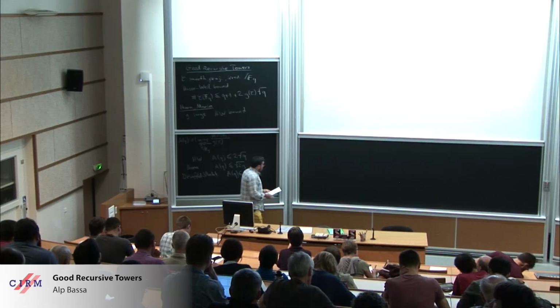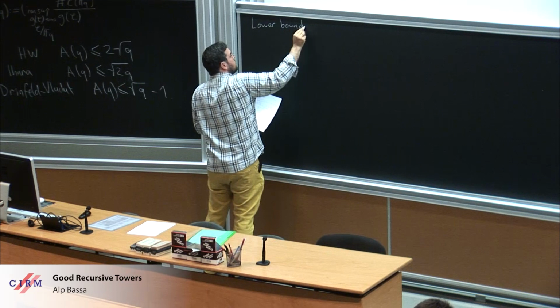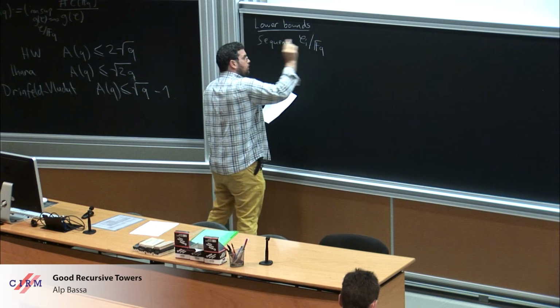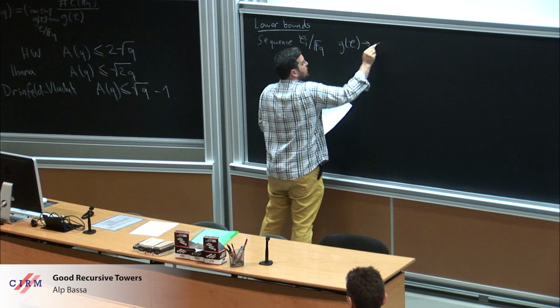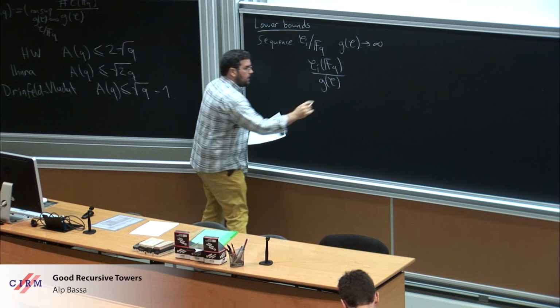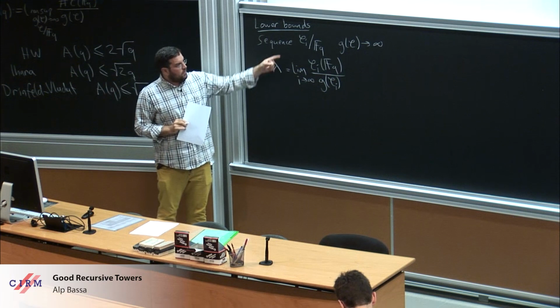Okay, so what about lower bounds for A(q)? How would you construct lower bounds, or how would you obtain them? One of the ways, the only way used until now, is to construct in one way or another sequences of curves C_i, each defined over a fixed finite field F_q, such that the genera of these curves tend to infinity, and so that if you look at the number of rational points on those curves in comparison to the genus, this ratio should tend to something large. So if you look at this limit as i tends to infinity, this should be large. This we usually denote by lambda. You call it the limit of the sequence, if it exists, of course.